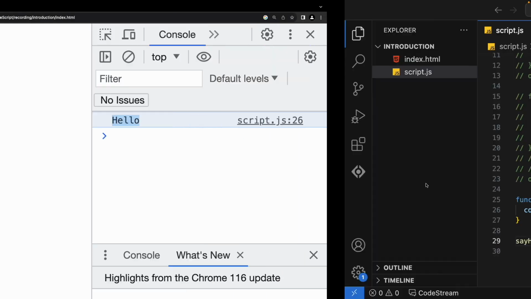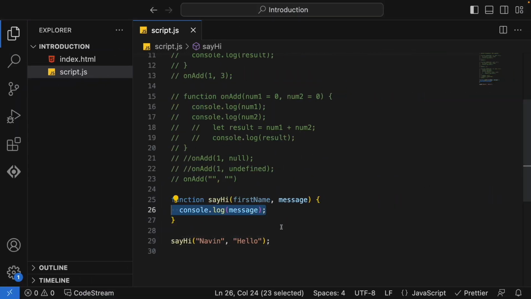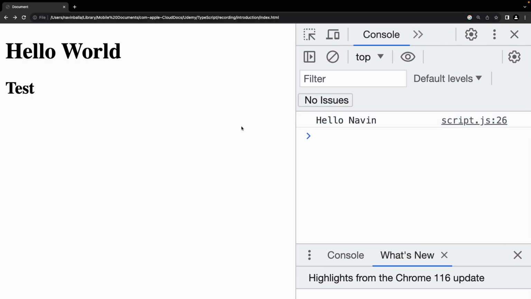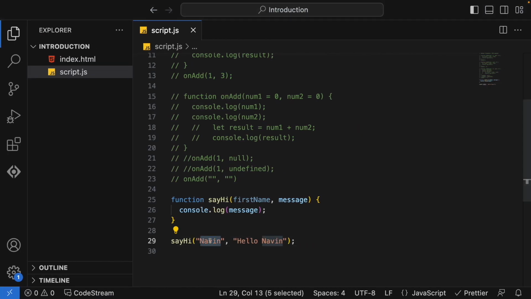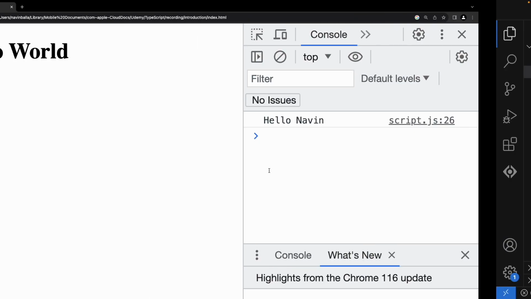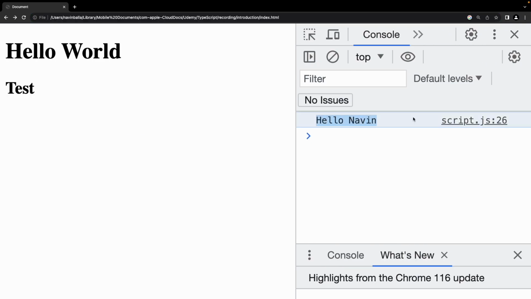Hello from line number 26 over here. So now here we are saying hello, but the welcome message should also include the name of the person. So I should be making it hello Navin. This time it's good. But we are already mentioning the name here. Why again are we mentioning it here? Can't we reuse it and do some work over here itself? Yes, of course we can do that. In this particular message, right here, I can append my name, called firstName. And let's see the output now. Yes, we are getting a very perfect greeting.